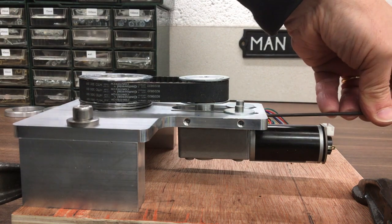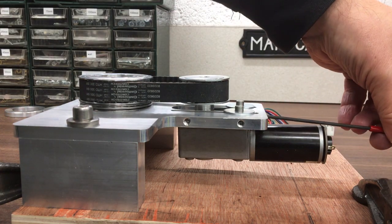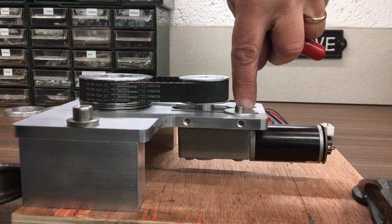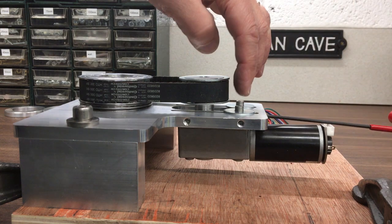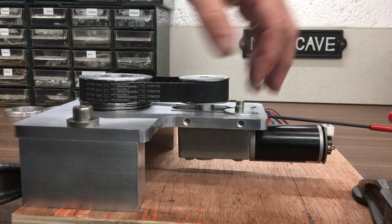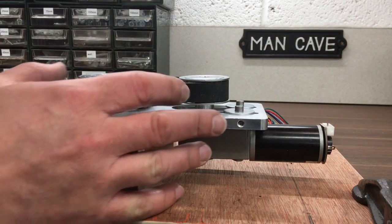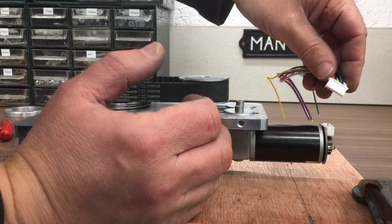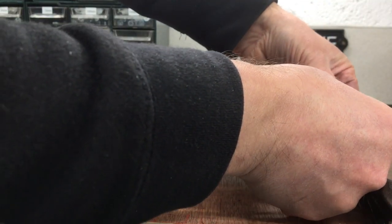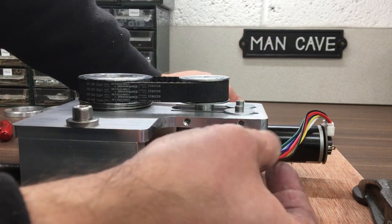In terms of getting the allen key in to reach the set screw, it's going to be a bit tight — I've had to take the connector off. It's coming up at a bit of an angle. So what I might have to do is relieve this slot a little bit at this end to allow it to tilt up a bit more. Or the other option is to lower the screws down, move it to a known position and then tighten it up. It's a bit of a fiddle, but I think the broad concept works. Let's get the motor harness plug back in and give it a little test spin by putting some voltage through the main power cables — red and black on this one.